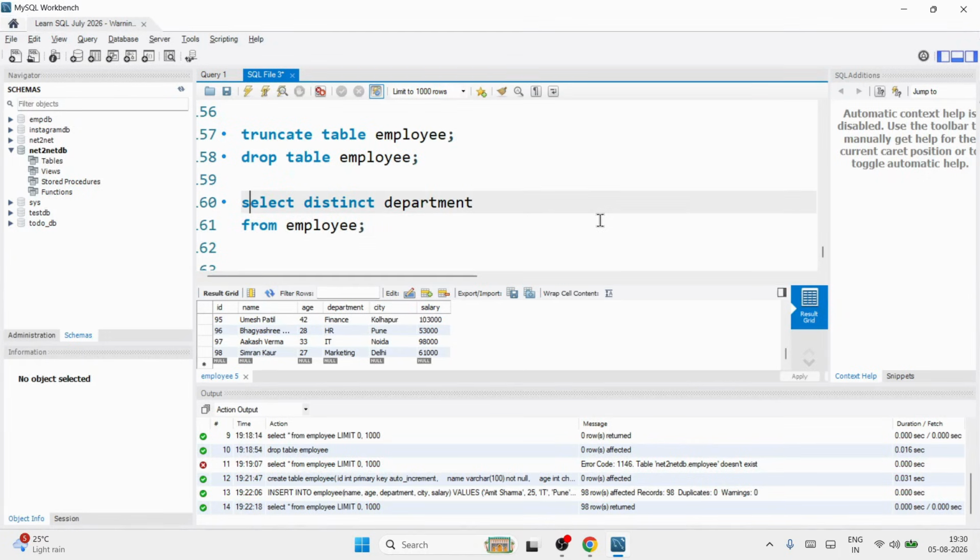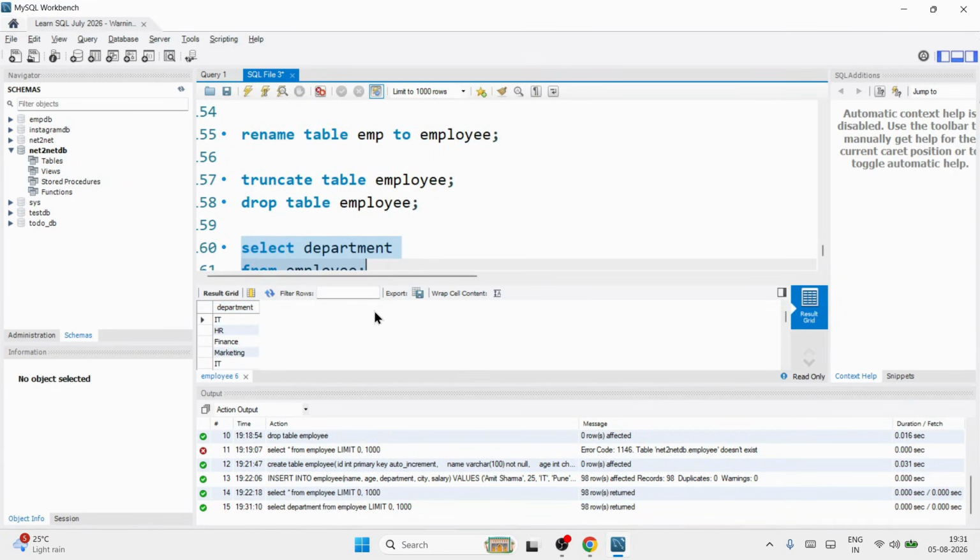Now, suppose I'm not using the distinct keyword. So will it give you all the values from the department column from the employee table? In the employee table, there are 98 records. It will show 98 departments in which there are many employees belonging to the same department. Yes or no? It will show you 98 records.